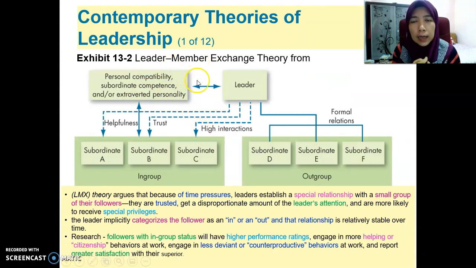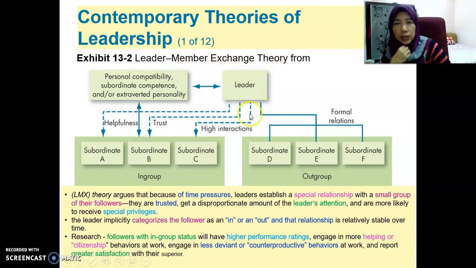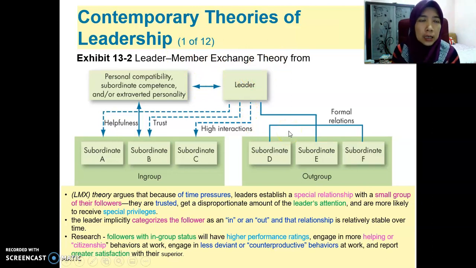Next is another contingency theory, leader-member exchange theory, a contemporary theory of leadership, where leaders and members, or leaders and followers, exchange in a relationship. LMX is the short form of leader-member exchange theory. This theory argues that because of time pressure, leaders sometimes establish relationships with a small group.